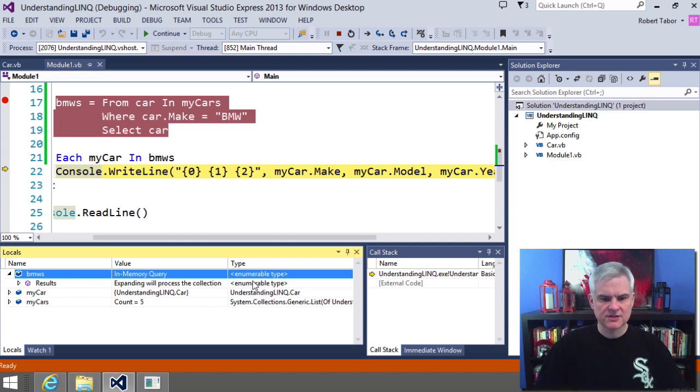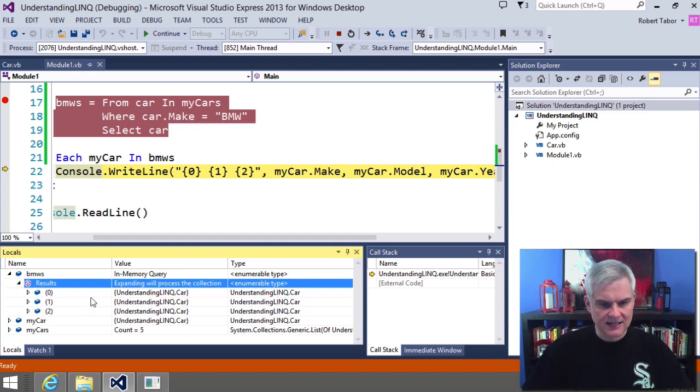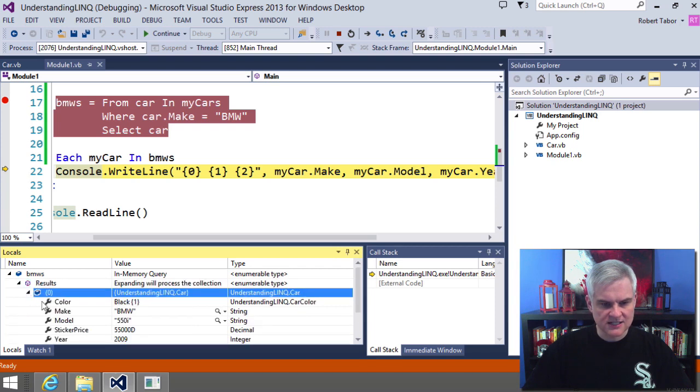It doesn't seem like a very solid thing. It has these angle brackets next to it, and we can actually drill in and see each of the results. But in Visual Basic, it calls simply this enumerable type. So the real type is not easily ascertainable in Visual Basic.